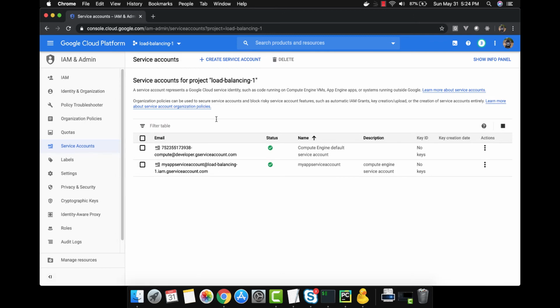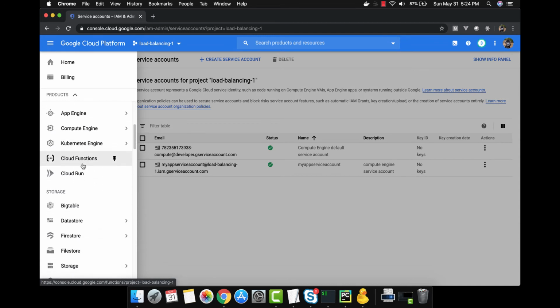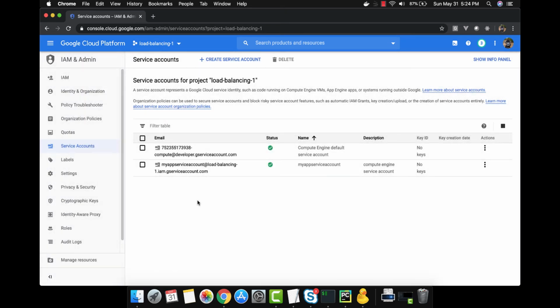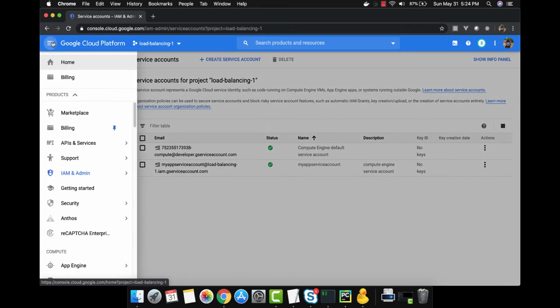What else do we have? And then we have firewall rules. I haven't really made any changes to the firewall rules, so they are just basic and simple. And for the app, our app is going to be hosted on port 5000. So let's see how the whole thing works.